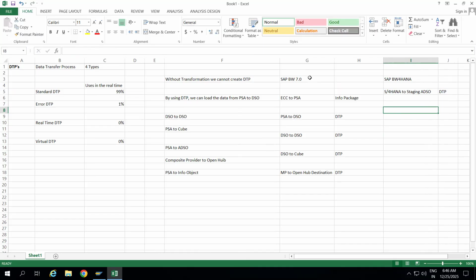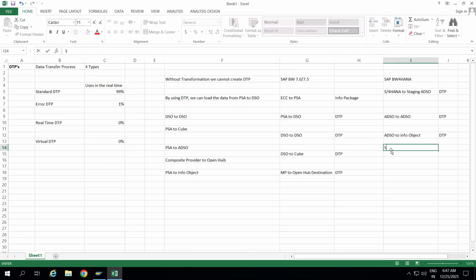It will be available in 7.5 version as well. Okay, 7.0 and 7.5 versions both. Now, one ADSO to another ADSO, any type, you can load with DTP. And DSO to info object, sometimes you will load DSO to info object as well. Use DTP.